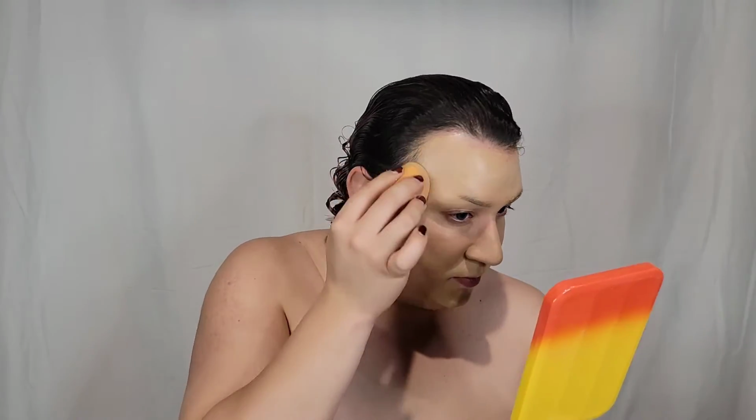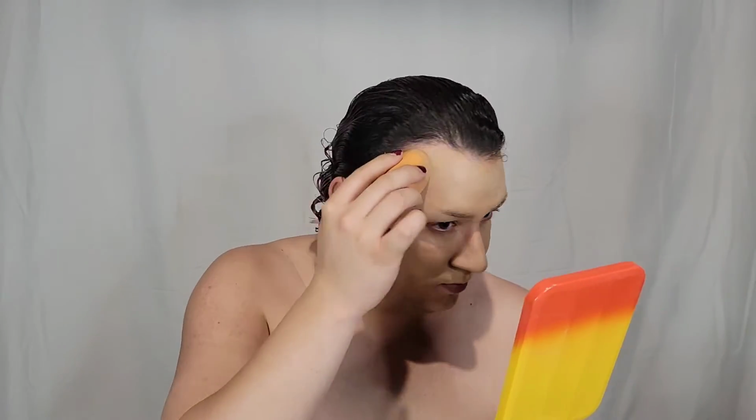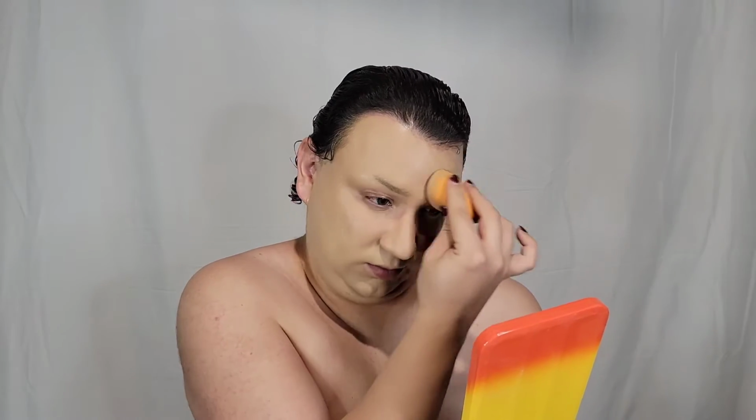So that was the Krylon TV Paint Stick in G177. And then now I am going to blend everything out, making sure everything is seamless. And we want to make sure that the foundation is pressed into our skin. And then I'm going in with a different foundation stick.